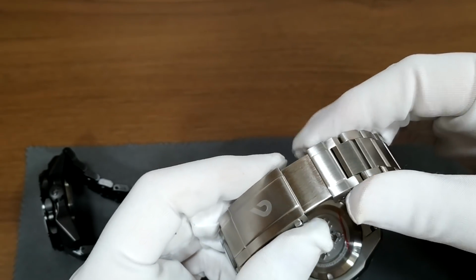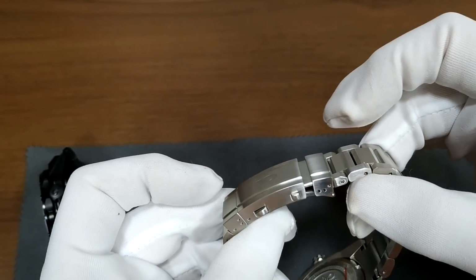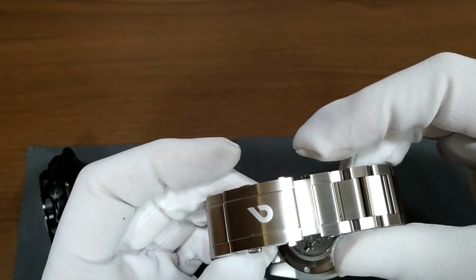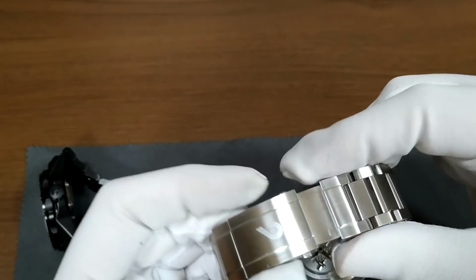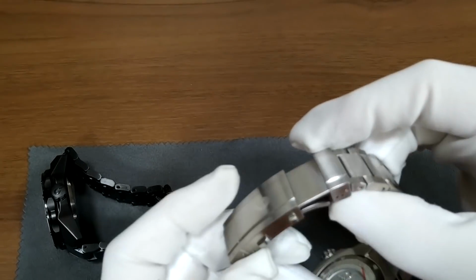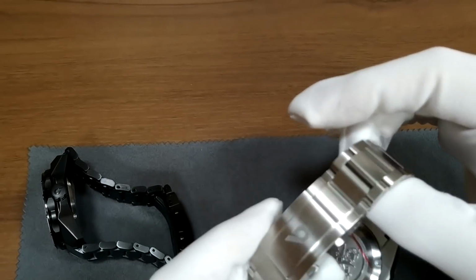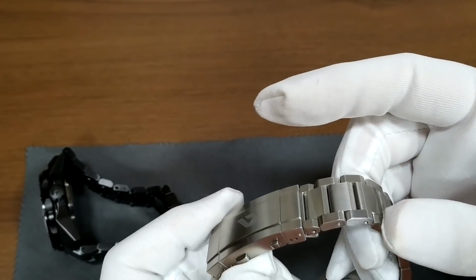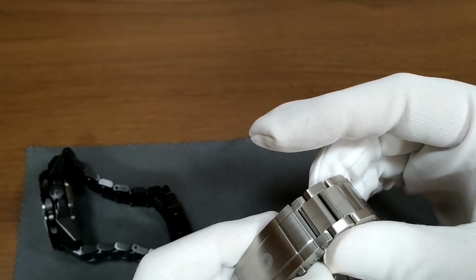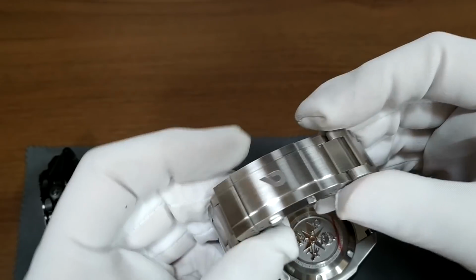You don't have to pull out to that full length. There's different stop positions. It is a ratcheting clasp. So you see that's the first one. It's the equivalent to a micro link. That's the second one. That's the third one. That's the fourth one. So there's 4 stop positions on this. It's a simple idea, but it's a super cool idea because you can change this watch on the fly. You're wearing it loose, it's comfortable, and then you're going out and you're exercising and you forgot to tighten it up. You literally just press the button in and push it in a little bit further.